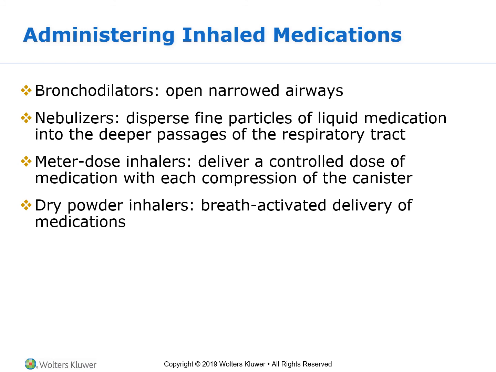So in a nutshell, bronchodilators are going to open up the airways. If we're giving steroids and bronchodilators, then we want to open up the airway first, and then we're going to shoot that steroid in there. Nebulizers have fine particles of liquid, and they go into the deep areas of the respiratory system, or the tract.